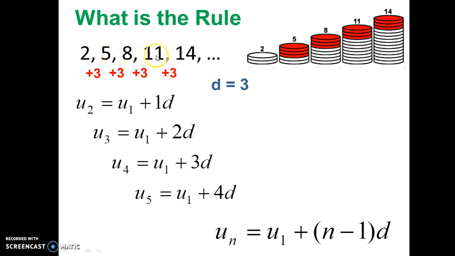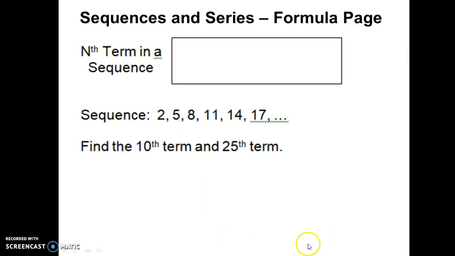And the reason for that is, for example, when we got to u5, how many jumps are there from u1 to u5? Well, there's not 5 jumps, there's actually only 2, 3, 4 jumps. So 4 3's, right? We're always adding 1 less d value to get from u1 to the one we need. So to get to un, we take u1 plus how many jumps of d? n minus 1. So if this was 10, this would be 9. If this was 11, this would be 10. If this was 20, this would be 19, right? This number of jumps is always 1 less than that. So there's our rule. That's our general rule.